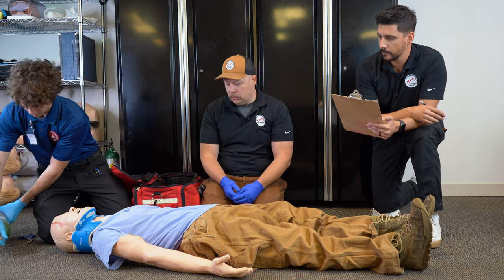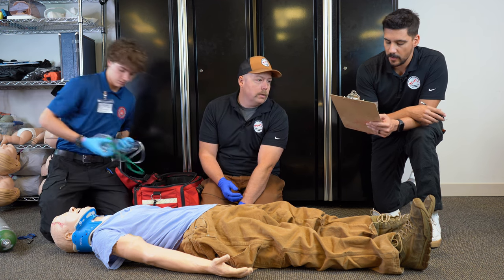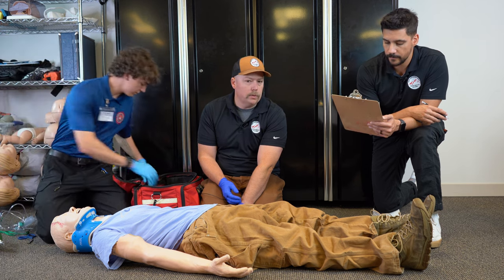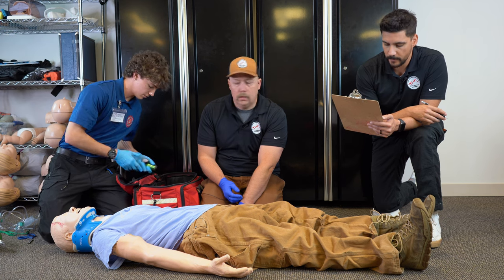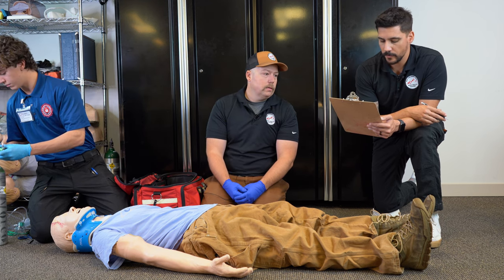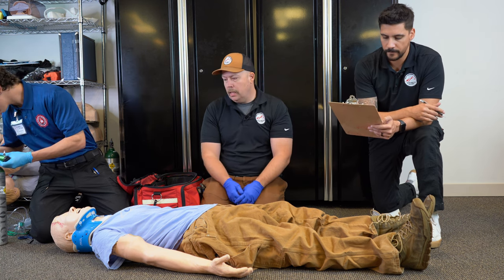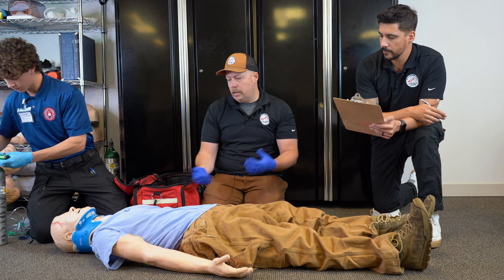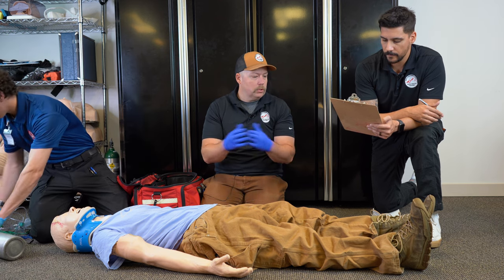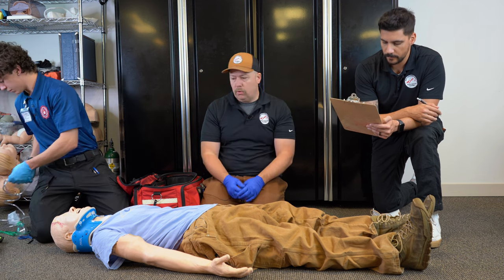Coming down to circulation, I'm going to check his pulse. You do note a radial pulse — it is bounding at a normal rhythm but at a bradycardic rate. It is slow, very strong, and regular. His skin signs are pale, cool, and diaphoretic. We've already addressed major bleeding. Based off of the bradycardic heart rate and his lack of consciousness, I think it's best to manage shock — we'll keep him flat and keep him warm with a blanket during transport.